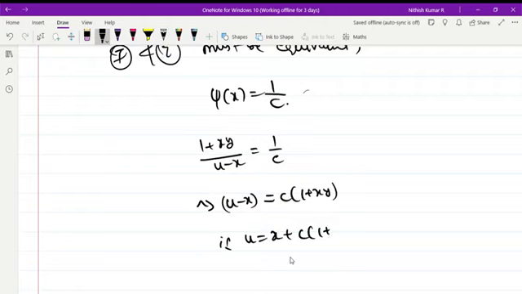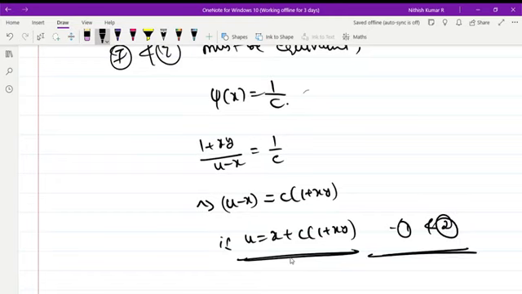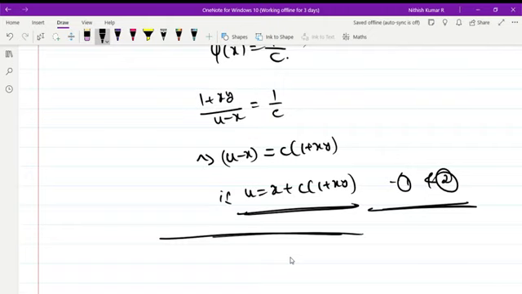Similarly, equation 7 is a solution of equation 8. Both 7 and 9 are solutions of equation 8. Therefore these two solutions, 7 and 9, must be equivalent. So we shall just eliminate u between 7 and 9. So u minus x is equal to c, and therefore we get xi of x is equal to 1 by c.